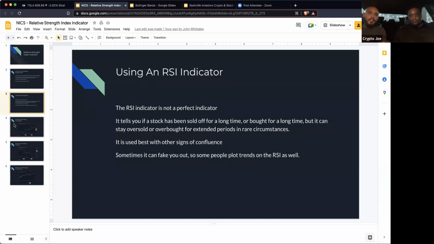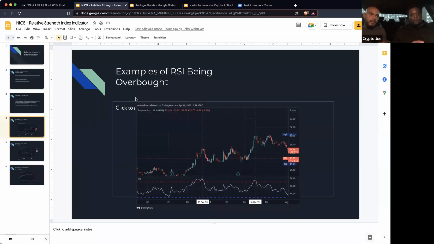It's not perfect, but we use it with other indicators. Here are a few examples of it being overbought. I wish I could zoom in. There's an equation for RSI, and we're not going to get into that either. It's a little too intricate, to be honest. It tells you about recent price activity, and if you really want to go into it, you can study it. It's beautiful the way whoever thought of it came up with that formula. But it's like I tell people, it's like the eye.